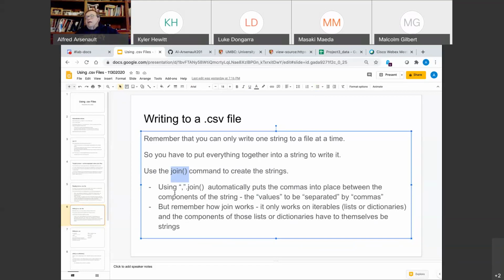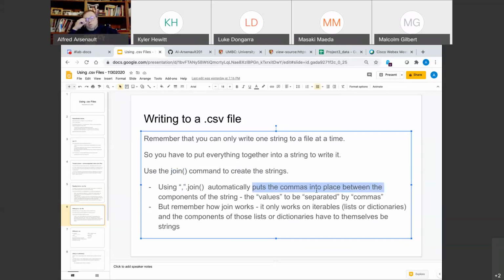So creating a comma separated value file, a CSV, we're going to use a comma in the join. So the specific command we're going to use is comma dot join parentheses, and that will automatically put the commas into place for us.